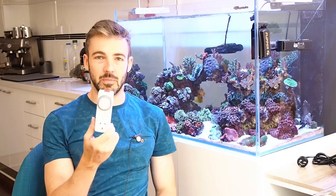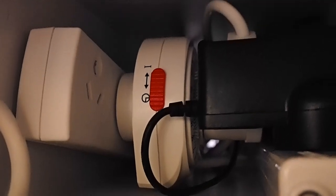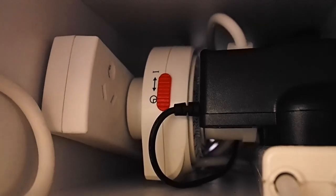All right, the next one's pretty obvious, and I think most people probably have these anyway, but the standard mechanical light timer. These are used for absolutely everything in the hobby. So much of the equipment we have in our tanks only needs to be run periodically, or for whatever reason you might want it to automatically turn on or off, and not everything has digital control built into it with apps or programmability.